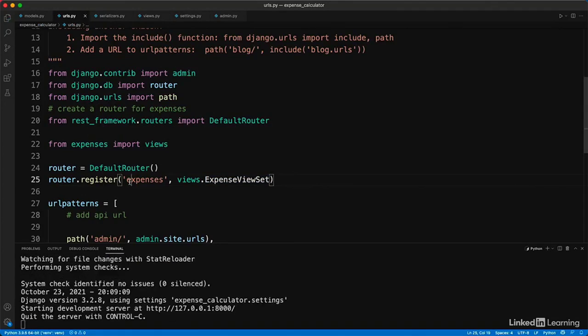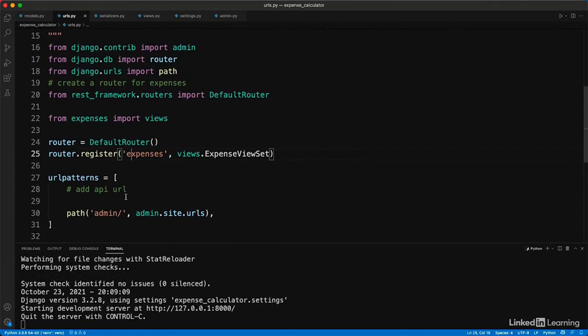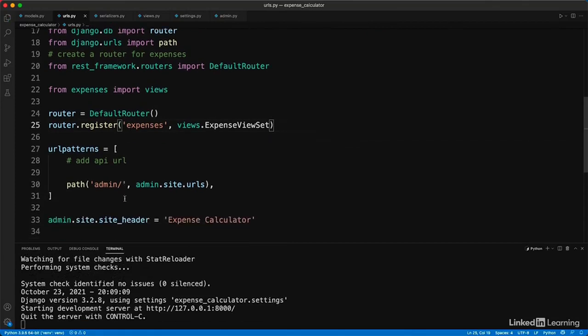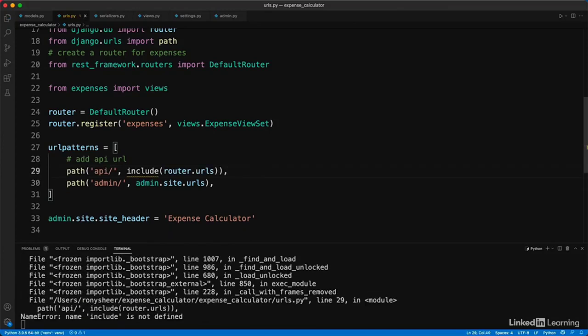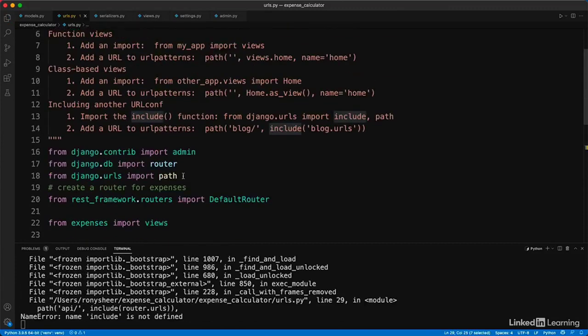And now let's add API URL. Nice. And just include, which comes from, I think, here, but Copilot has confirmed. And settings.py.